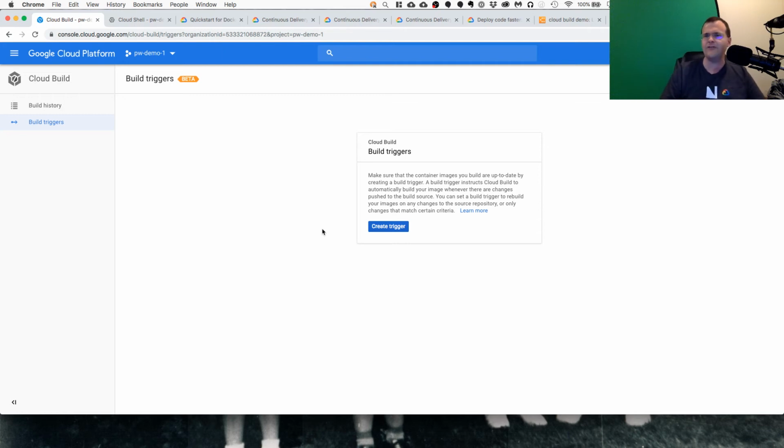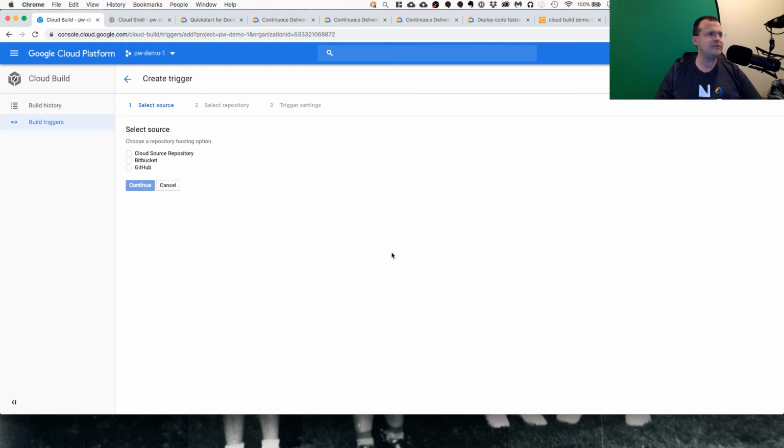Basically how it works is you designate a trigger, and when that trigger is met, it will automatically go out and take your code, package it, stick it up into a cloud storage bucket, stick it into a container image repository, getting tongue-tied there, and you don't have to do a darn thing. It pretty much just completely automates the process, which is really where the magic of the whole continuous deployment process comes from. So let's go ahead and create a trigger to automatically do stuff for me. First thing I do is select a source. I'm going to do my cloud source repository.